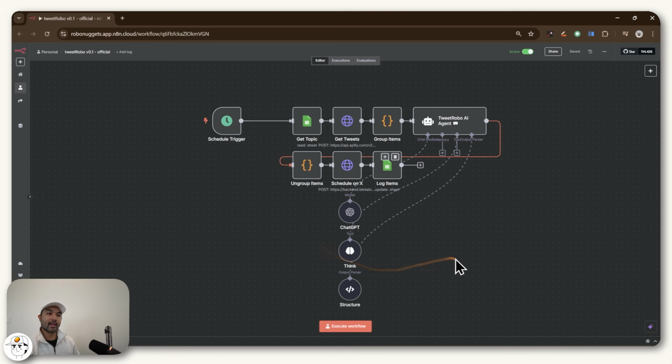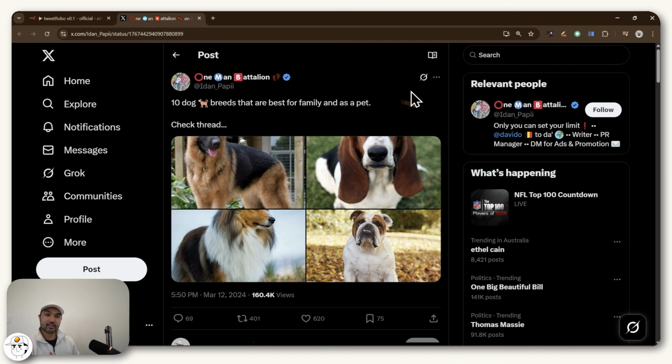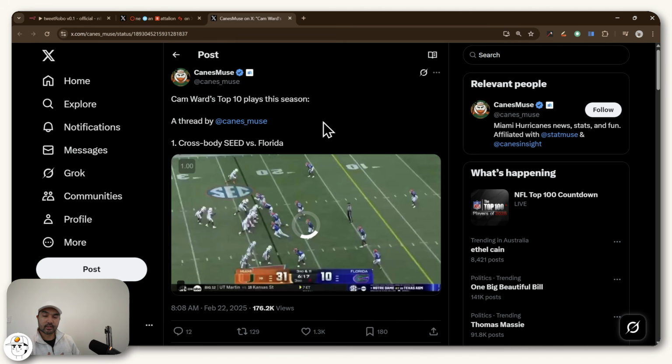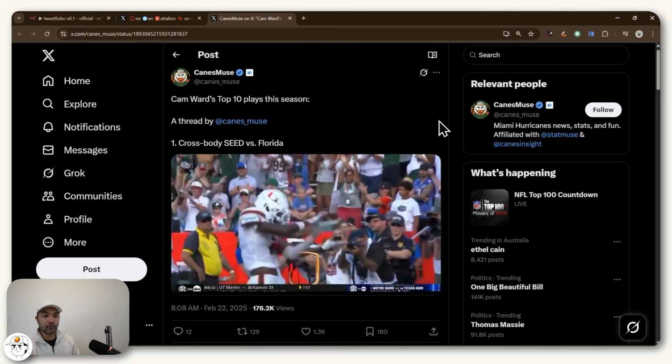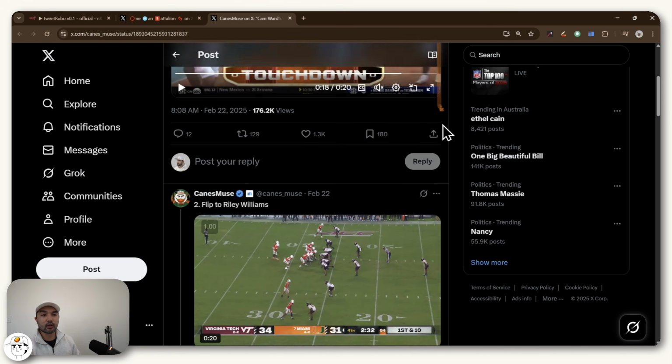And if you watch till the end, I also show how you can customize this template for any niche that you want. Because if you're interested in other topics, like for instance, pets or dogs or sports and so on, then creating these Twitter threads is a good way for you to stay across the news in your domain while also getting reach and a following like these guys do.